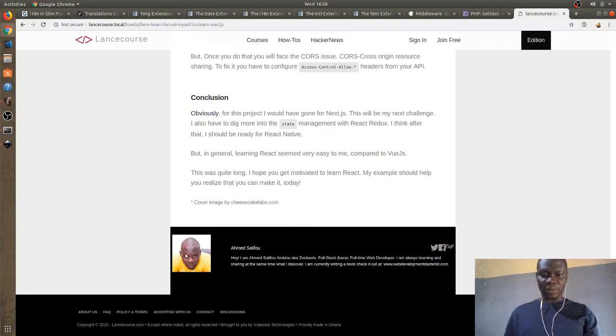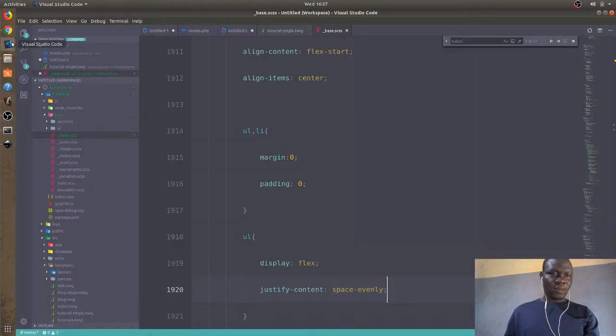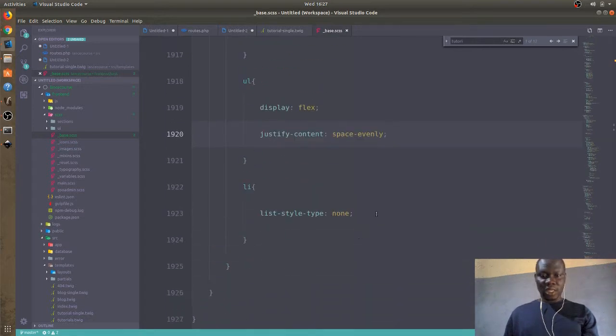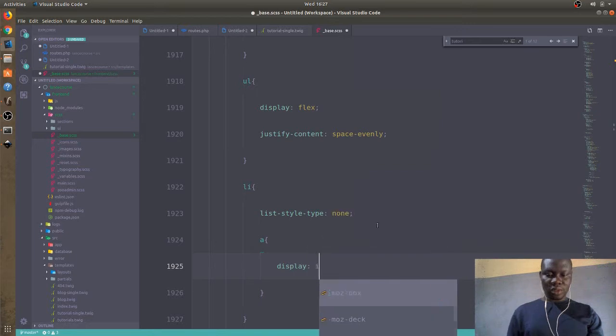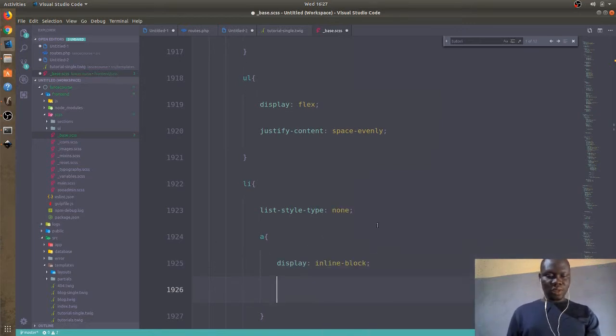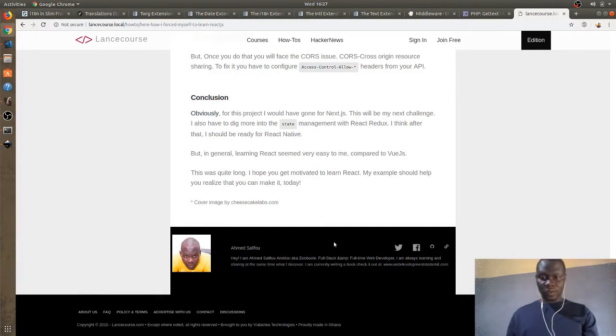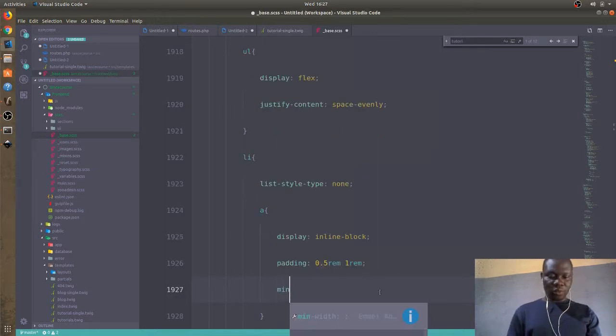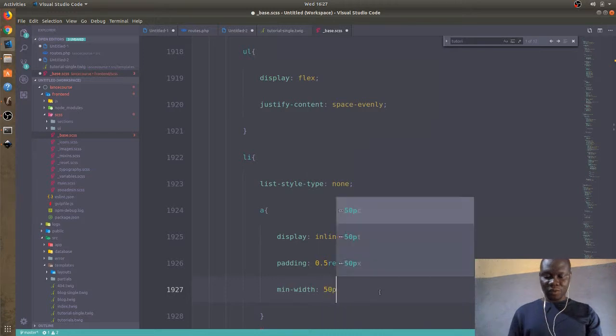Basically we don't need to do anything about that alignment, we don't need to apply any stuff. So what I'm going to do is try to increase the name and the social media, and then I think that is all, and round the picture. So the social media, the LI, we have the A's, we have the icons. So what are we going to do? We are going to display the A's inline block, and then give them some padding, 5 from top and 1 from left and right. Good. And I need to give them a min width, which is probably 50 pixels.